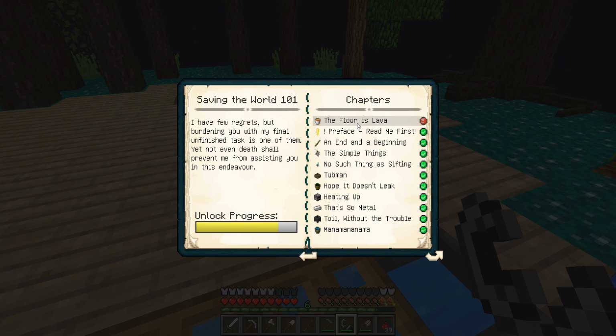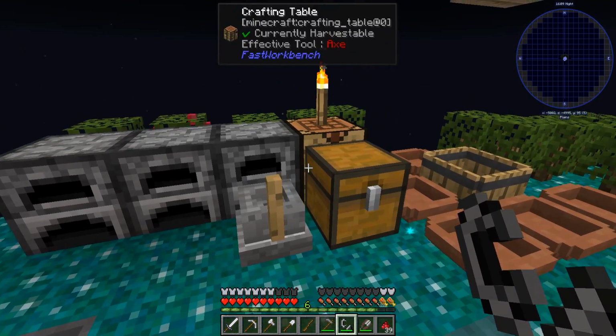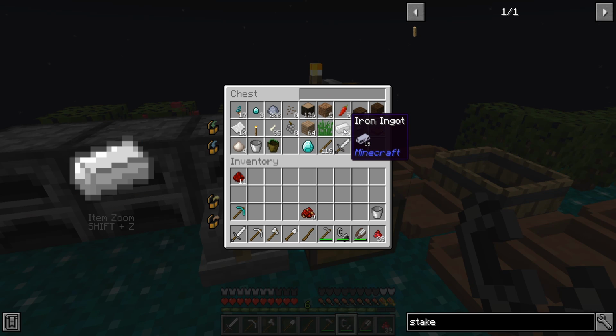The floor is lava. Oh, guess what? With chili powder at your disposal, you can start producing other similarly hot materials. Combining the powder with liquid mana in a boiling cauldron transforms it into the dangerously hot lava.